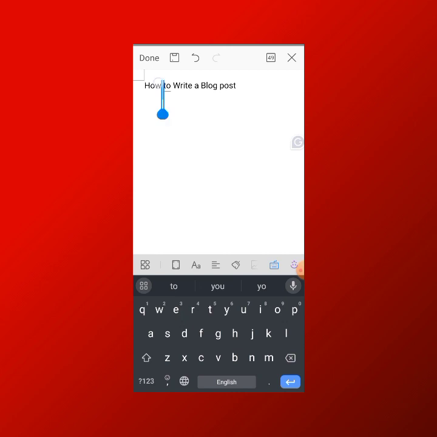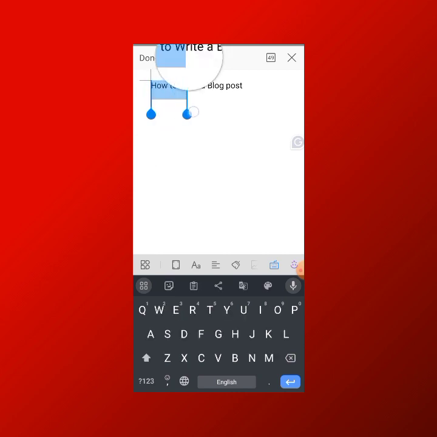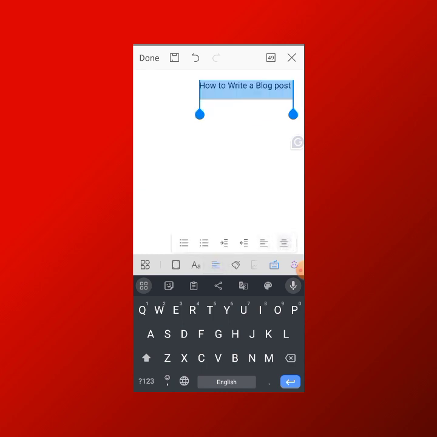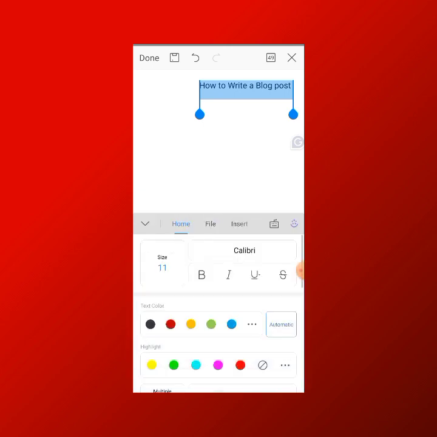I'm just going to highlight this, and then I'll click on this to justify to the center. Then I'll click on this icon right here where I have all the tools.